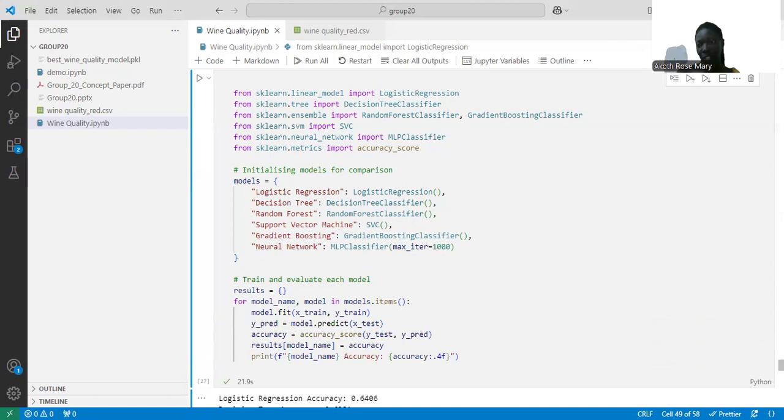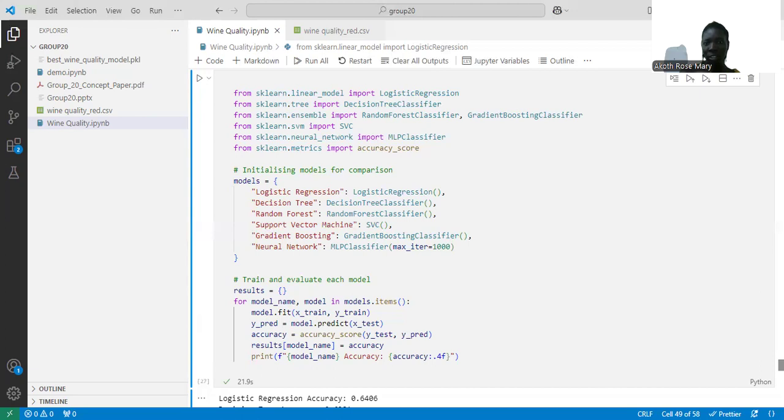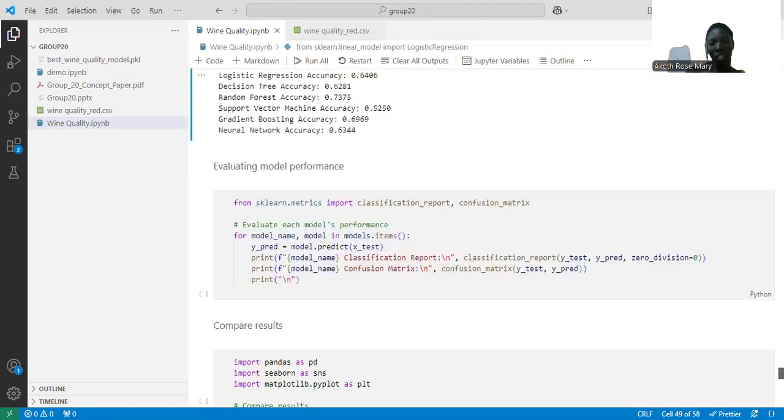So let me continue again from that point. After training our different models, we have the logistic regression, the decision trees, the random forest. We also went ahead to evaluate their performance and see which one has the highest accuracy, which one has the lowest or medium accuracy. When I run that model training and evaluation code, it comes out that the random forest model had the highest accuracy, and that one will be taken as our training model.